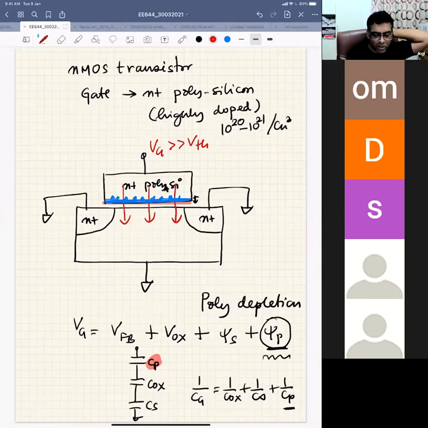Imagine you have a lot of electrons. This is N plus polysilicon, right? Or you think of a P substrate that is very highly doped. Depletion is very difficult, right? You need a very high electric field to deplete it, right? If your substrate is very highly doped, you need a high electric field to deplete. Similarly, your N plus polysilicon is your gate and that's very highly doped, right? So you need a very high electric field to deplete. That's the reason this poly depletion effect can be observed only when VG is much higher than your threshold voltage, right?